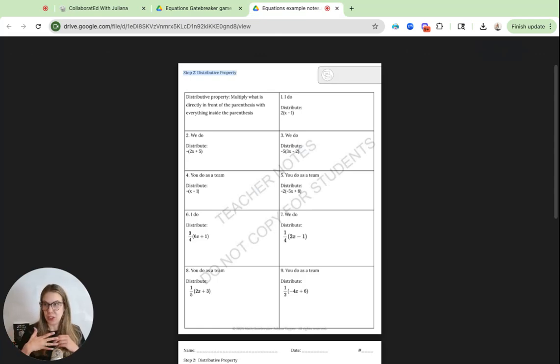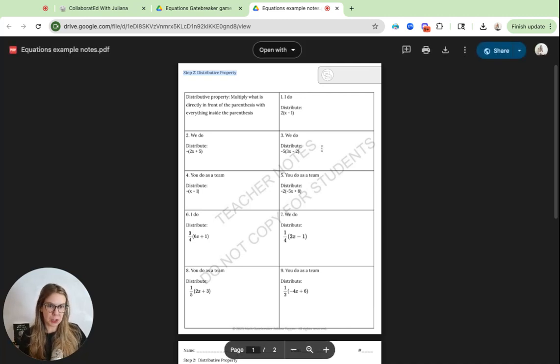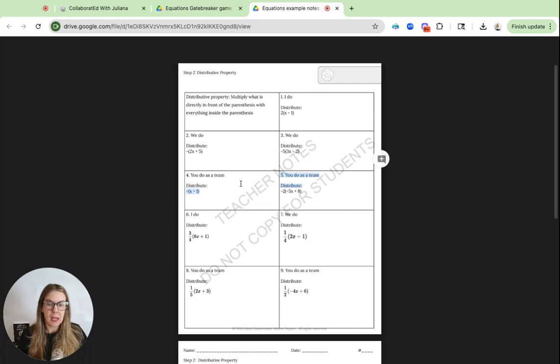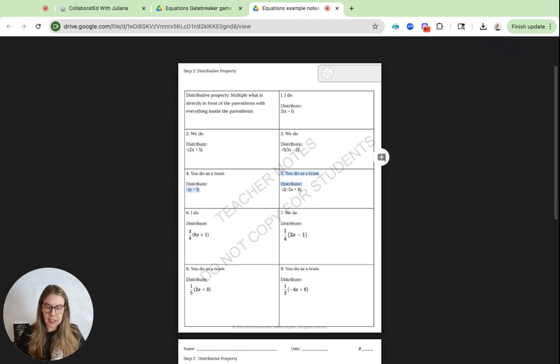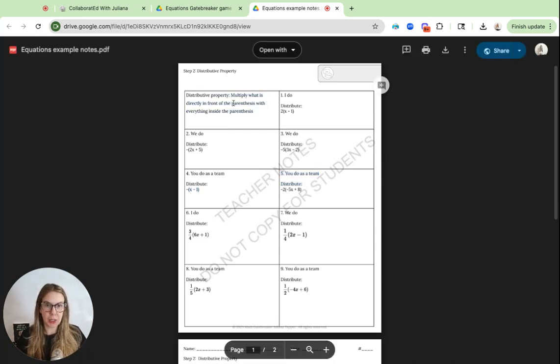Otherwise, it's just like any other curriculum that you can buy on TPT, that you can get from a publisher. What makes this curriculum different is that it has the Math Wars method embedded in it, but you have to understand what that is. So you'll do the I do. This one happens to have two we do's, which is kind of strange, but I thought that was most effective for students. And then two you do as a teams. Again, you're going to print this, and whether you're at your doc cam or whatever, you can be writing this along with your students. So this is like your guide, what you're going to put in here.